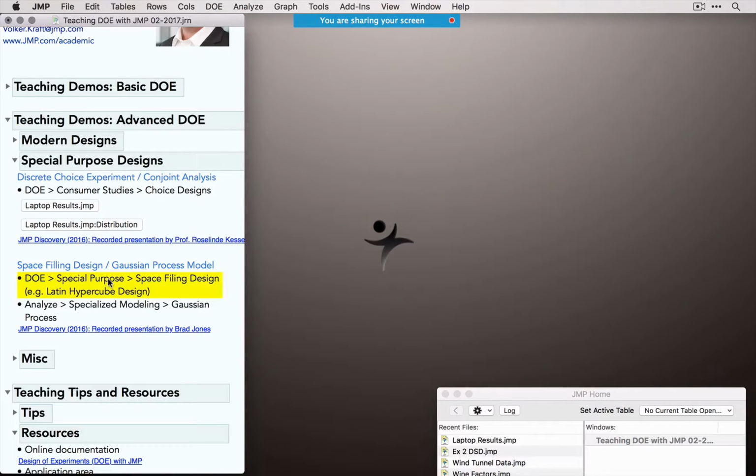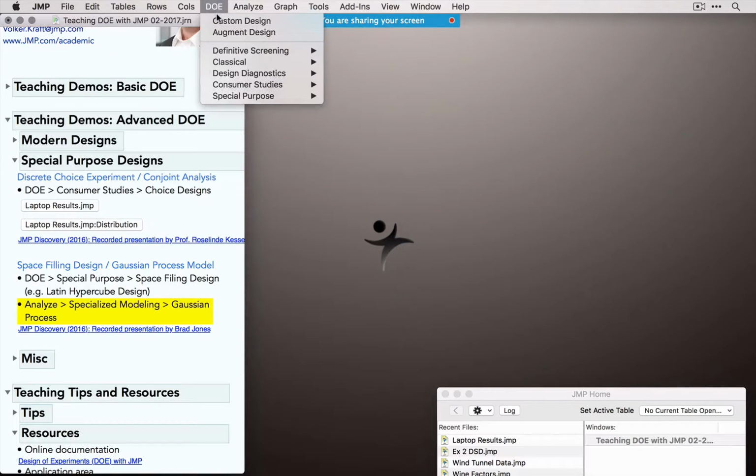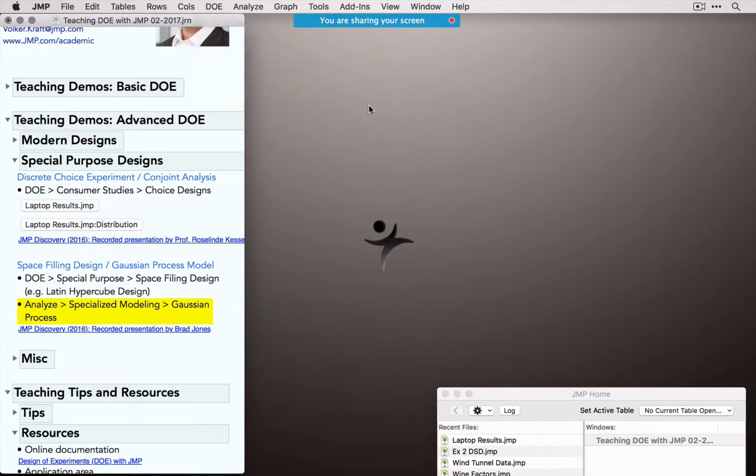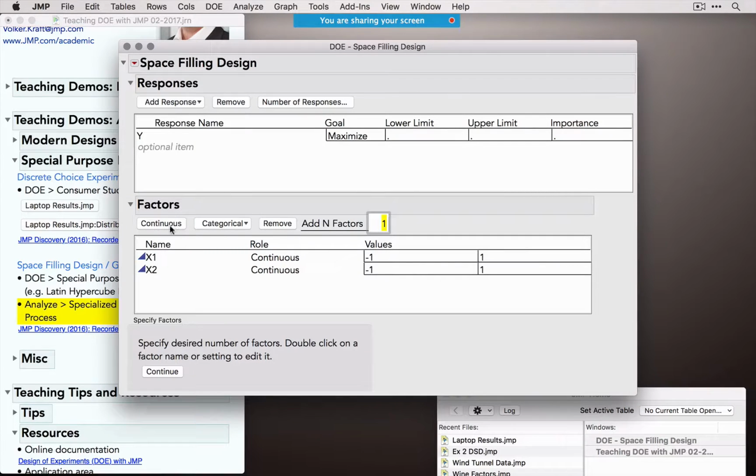And this output is deterministic. So you don't need to worry about replication or randomization at all. And for these type of experiments, you can use space filling designs in JMP, special purpose, space filling.